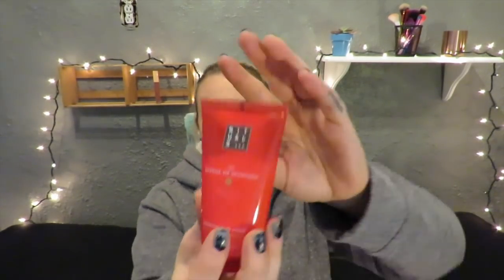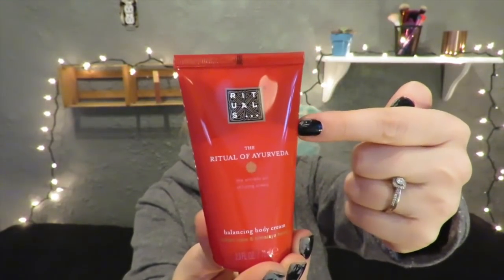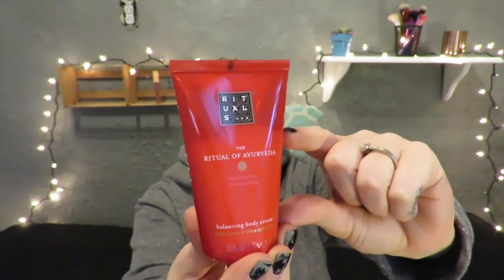This is wind down and indulge yourself this holiday season with this rich body cream and its hints of Indian rose and Himalayan honey. The full size of this is $33. I'm going to smell like a million different scents at the end of this video, but that's okay. Here's the packaging for this little guy, and you can see right here is where it's filled to. So actually you're getting quite a bit for Macy's because usually they send, you know, teeny tiny samples. But here is that body cream I almost lost. Oh, there's a lid.